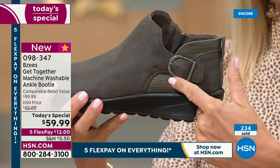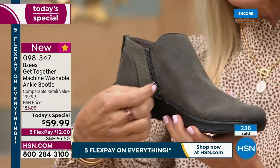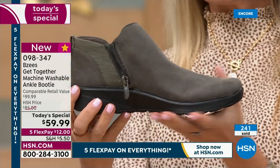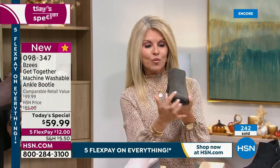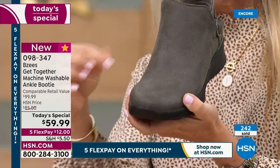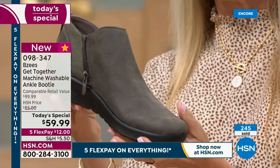Again, our buckles don't rust. Our zippers don't rust. They're made to get wet. Wear these whenever you want to wear them. Wear these line dancing with your shorts. Wear these with a cute dress. And I love that round toe area because your toes will lay nicely in the toe box. But then it's nice and round. It's not pointy and it's just so delightful.